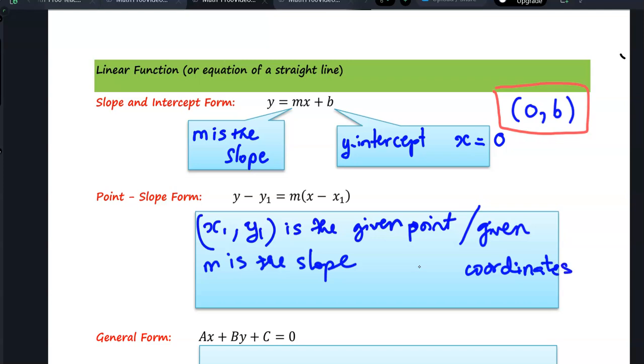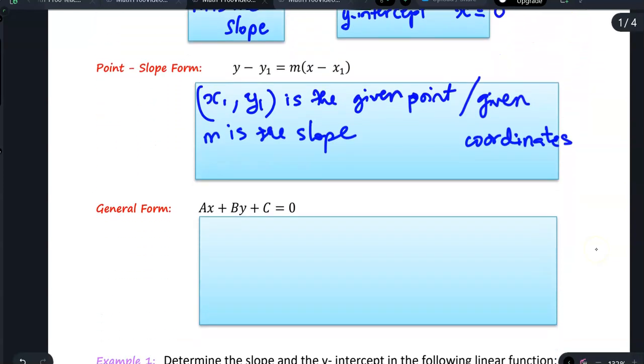Okay. So in terms of x and y, but I specify here as x1, y1. All right. Okay, the next form we are going to examine is, you see, this one has x and y inside this linear equation. So linear function has two variables, x and y. So keep that in mind.